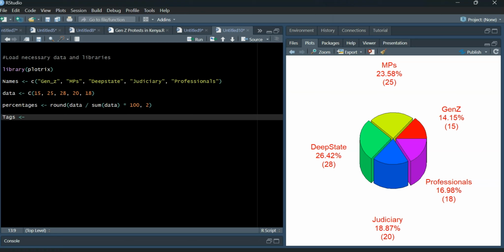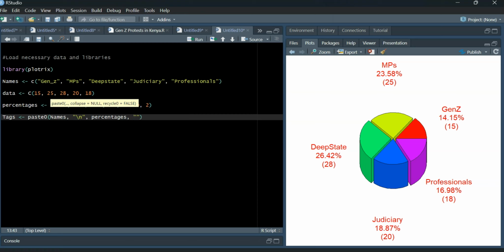So the first thing is you copy and paste the names first, then after separation, that's n, then you put percentages, then you do another separation.